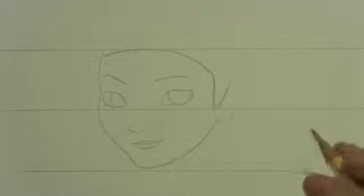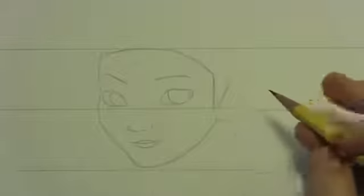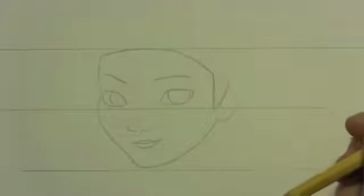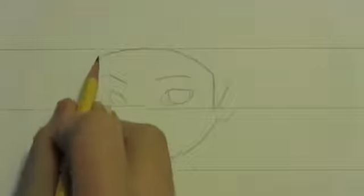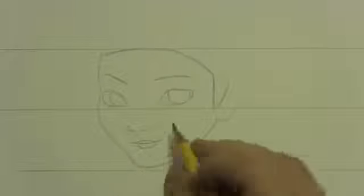Now we come to the hardest part of all, and that is to draw this one line that comes down along the chin. So let me go ahead and draw that to the best of my abilities, and I'll come back and give you some tips. Okay, well, you can see the line of the cheek, really quite a complex one, and I can't really tell you anything in terms of a trick for doing it, except to pay attention to the sort of double curve structure here and how it nearly touches this eye, comes quite close to the mouth, and that'll help you get that where it needs to be.